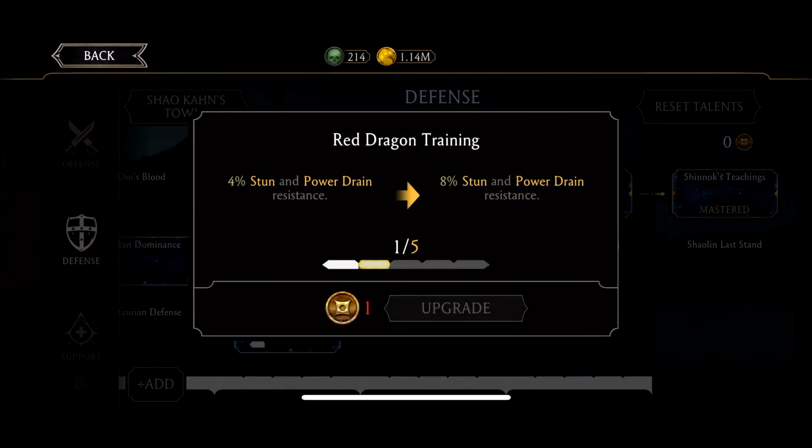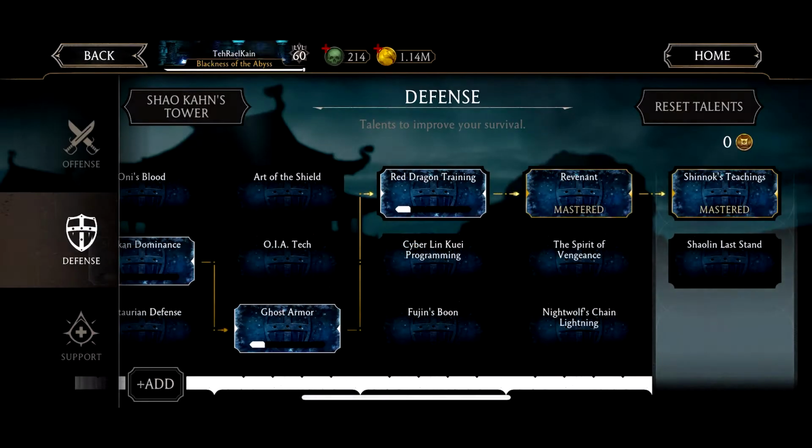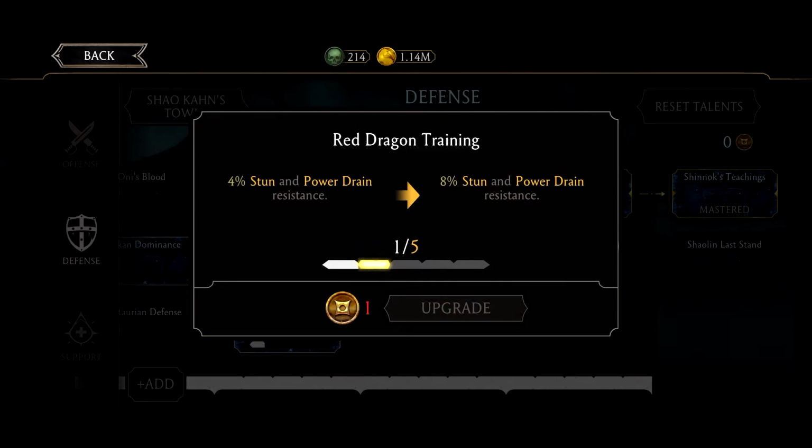Then we have the red dragon training, stun and power drain resistance. Very useful for a few characters like Cyrax Shadow Liu Kang or Classic Kano. They give you stun, or you also have Kenshi, who power drains you a lot.